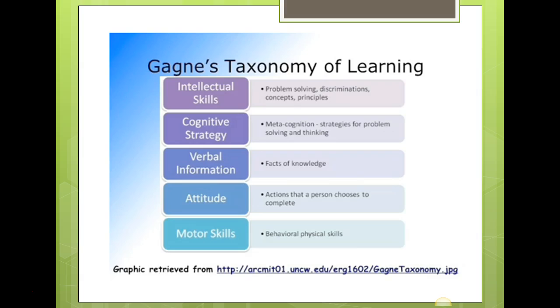As you listen to this presentation, how are you putting it together in your own head? How are you organizing it? How are you going to recall it later on to actually apply it to the task at hand? That would be the cognitive strategy. And we do a lot of this in the K-12 setting, trying to apply it to whatever the situation may be.